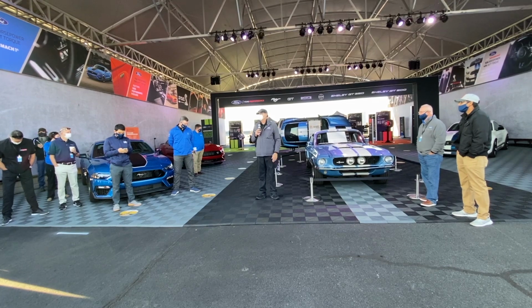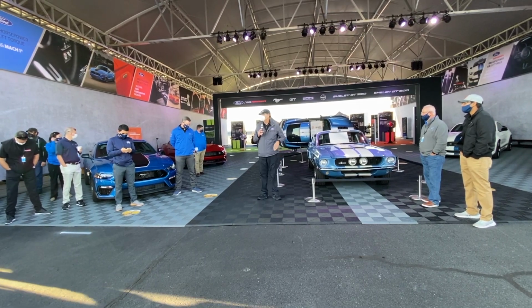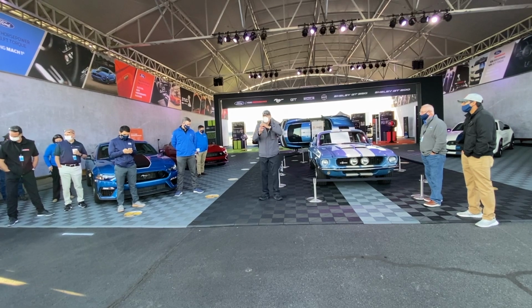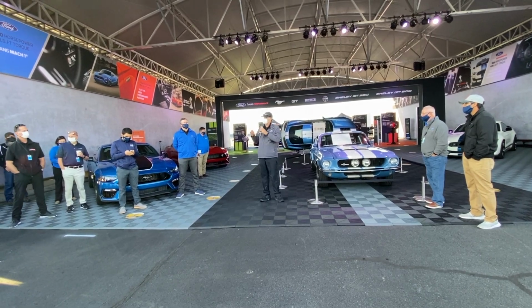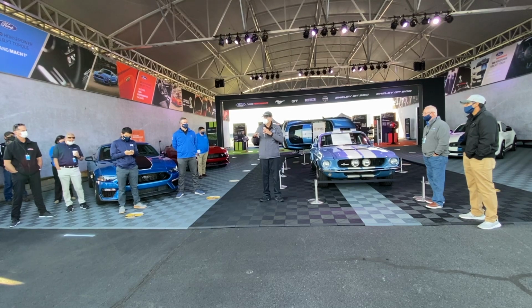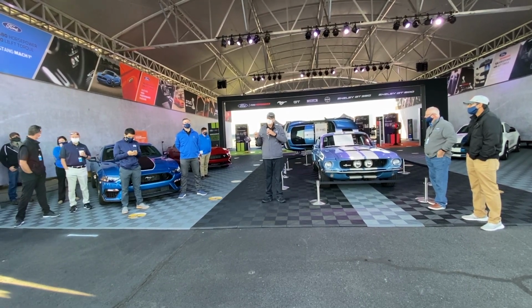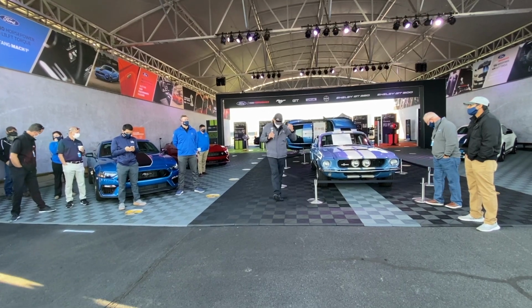And same thing for the instructor ride-alongs or the demo laps. If that's something you don't think you're going to be interested in, don't do it. Or just tell the instructor when you get in, hey, could you kind of start on the slow side, ramp things up gently? That'll work too. You'll get 2 laps with the instructor.